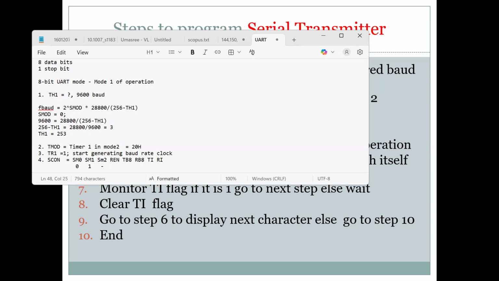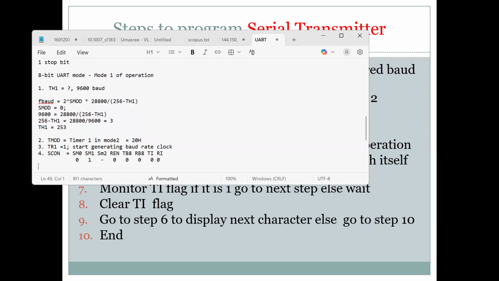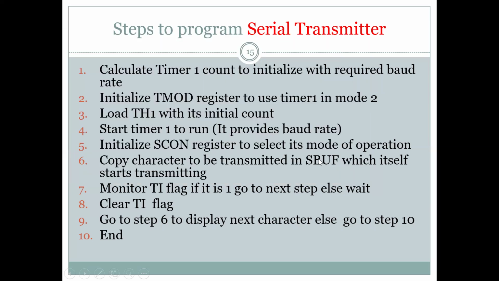Right now we want to transmit, so I will keep my receiver disabled. The remaining bits are not used right now, and they can be 0. By which your value comes to 40 hexadecimal. Assuming SM2 is also 0, I can get 40H in the SCON register. That is your fourth step.